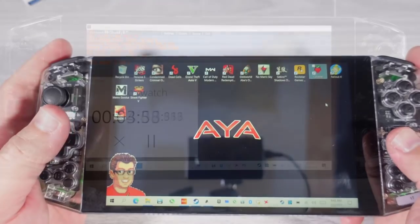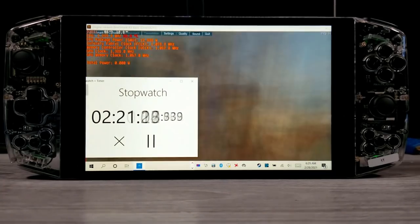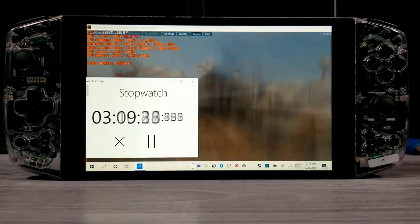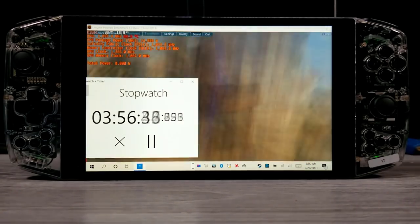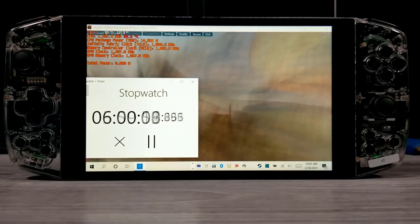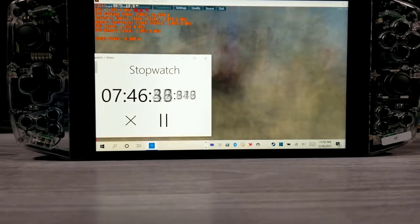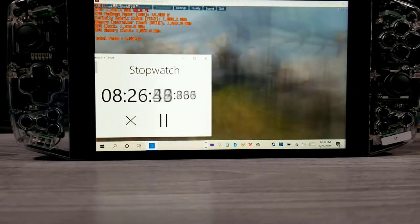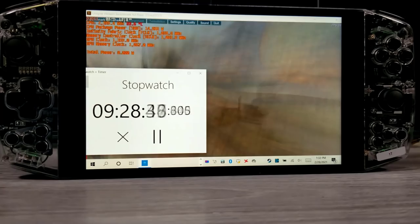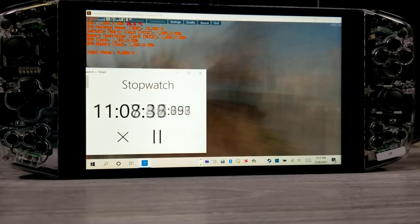With regard to having the right sleep state, I also went ahead and did a 24-hour benchmark test — technically 26 hours. The reason I'm showing this is that for a first-generation device from a new company, I like to do stability testing for peace of mind. This is a great showing. I've had really good uptime on the AYA NEO just testing the device — there have been no problems whatsoever. For stability, it's an excellent showing from a first-generation product.